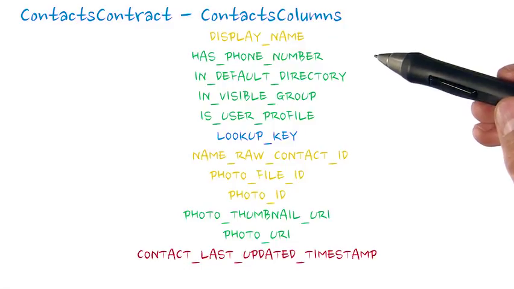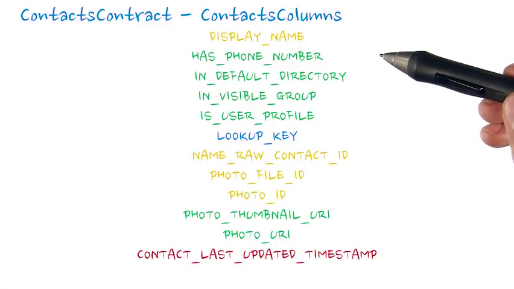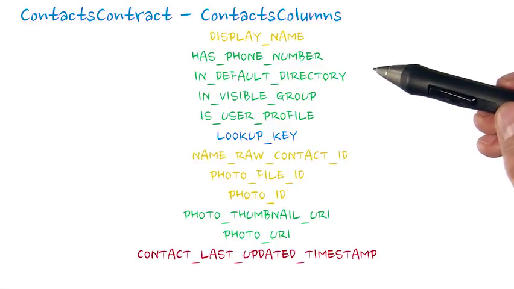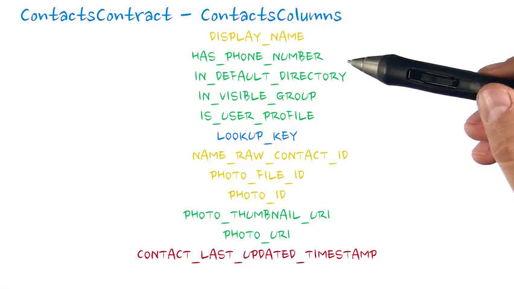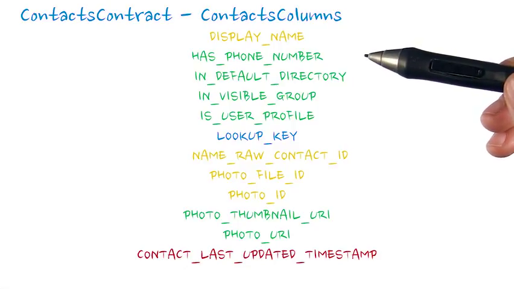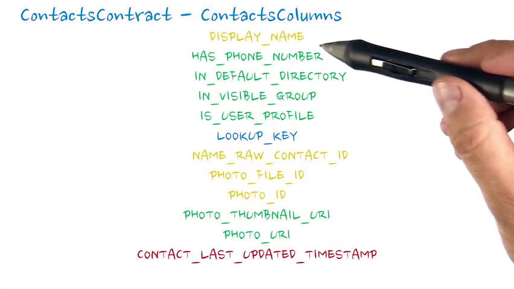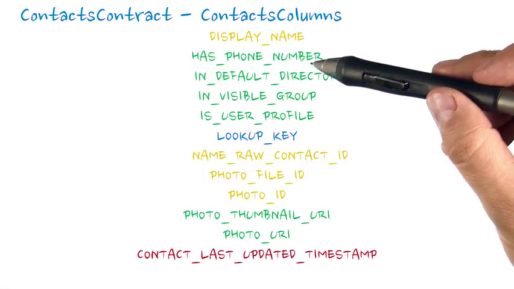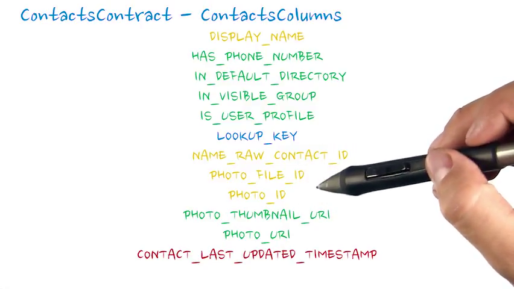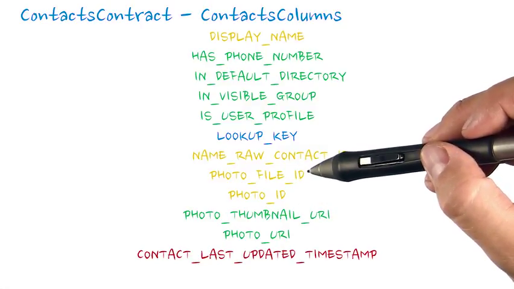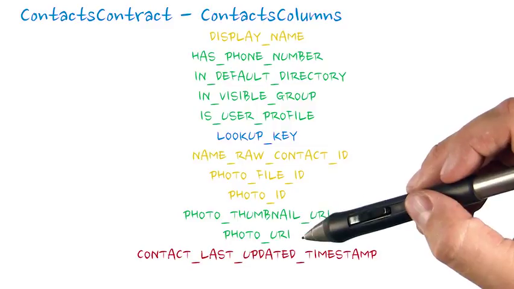If we search developer.android.com for the word contract, we see that there are many such contracts defined. In the contacts contract, for example, we can see that part of the contract contains a list of column names, and we can have some sense of what the contact database looks like. It has a column for the display name, flags for the contact, columns for IDs that are used to link the contact to data in other tables, and columns for URIs that point to images associated with the contact.